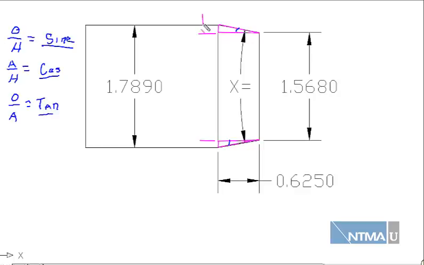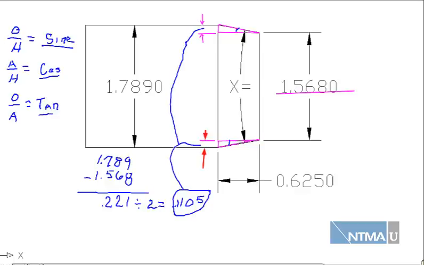So I know that I've got this because I'm going to take the 1 inch 789 thousandths and I'm going to subtract the 1 inch 568 thousandths from it. So this from this, and then I'm going to divide it into 2. Okay? So go ahead and do that. So what we have is 1.789 minus 1.568. Here's our 1.789. Okay, that's right here. 1.568.